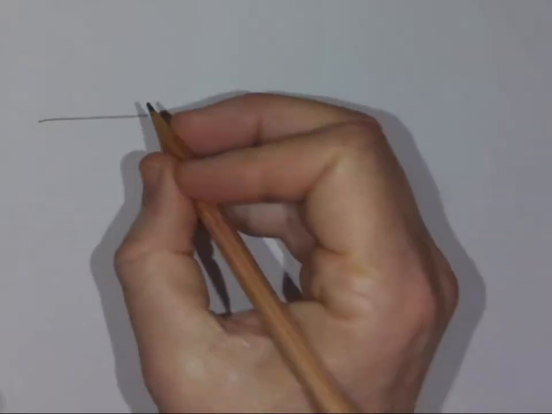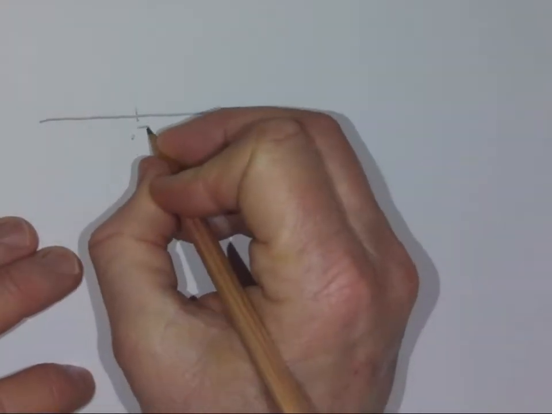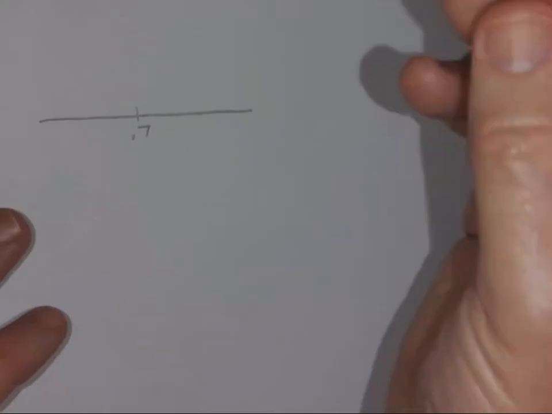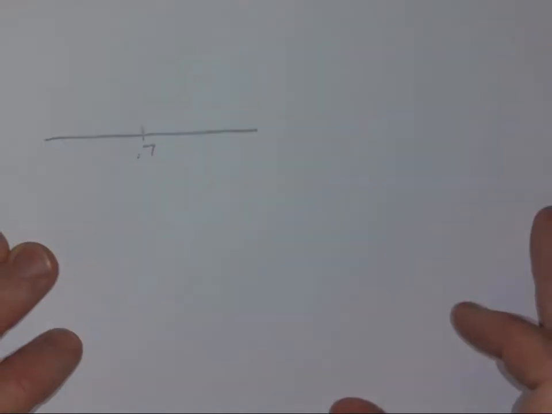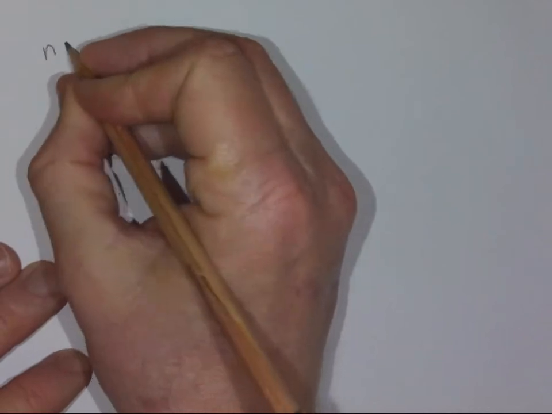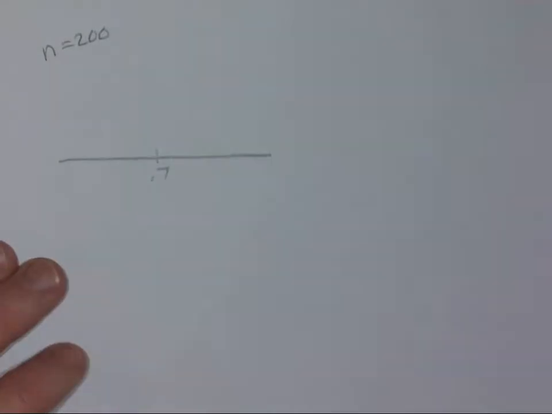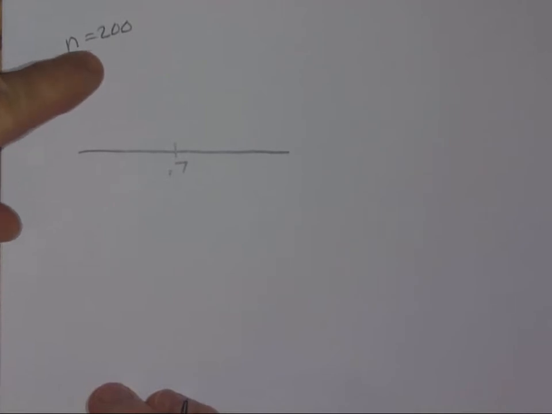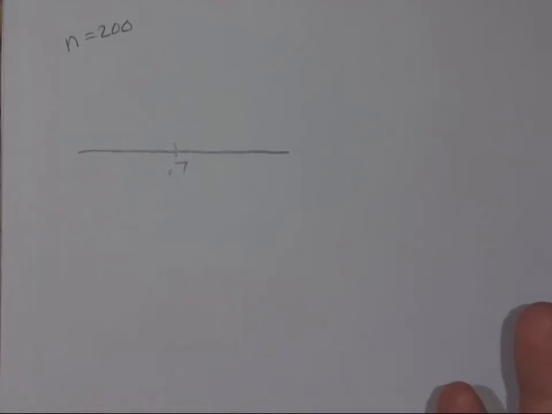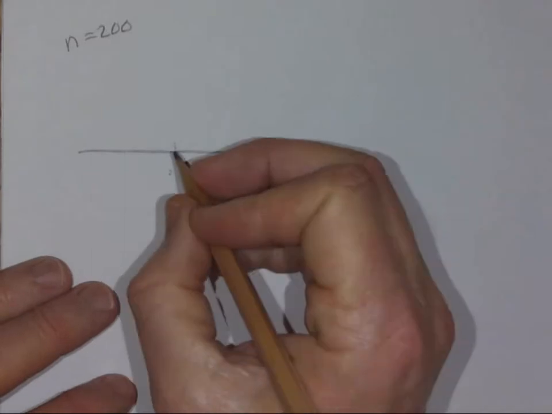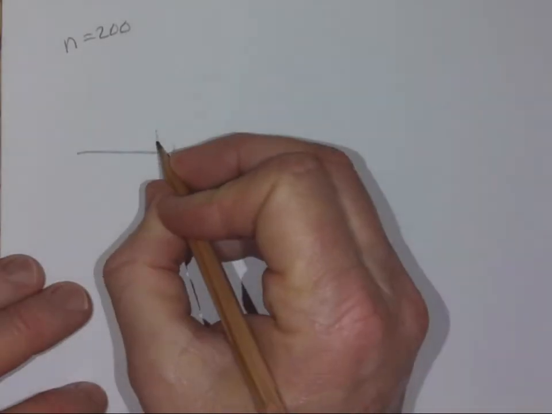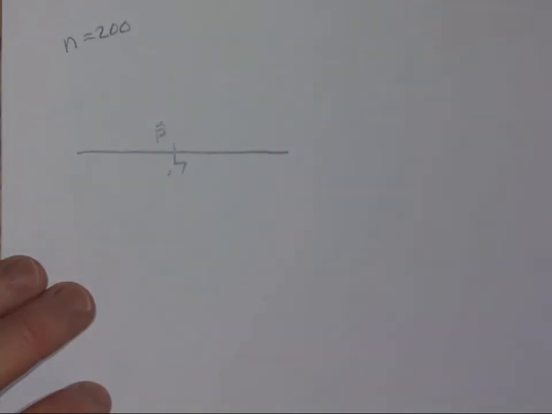And let's just pretend that it's 70%. They don't know that, but it's 70%. But they're trying to estimate that using a sample. So what they do is they take a sample, let's say, of size 200. They get 200 of their customers, and they find the percent of that sample that is satisfied. And they are going to get what is known as a p-hat. And so the p-hat is probably going to be somewhere around 0.7, but it's going to vary from 0.7 just because of sampling variability. Maybe it's like 0.68 or something like that.